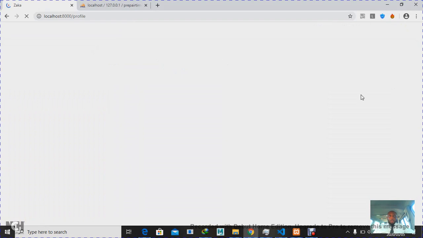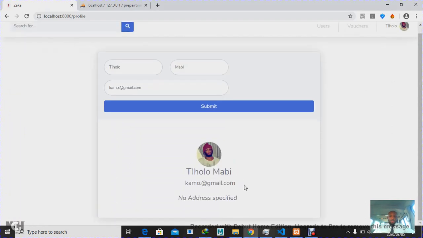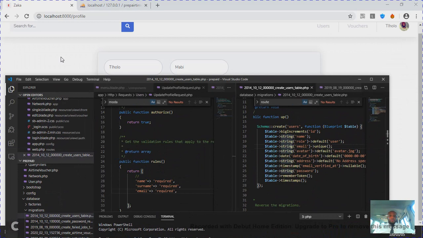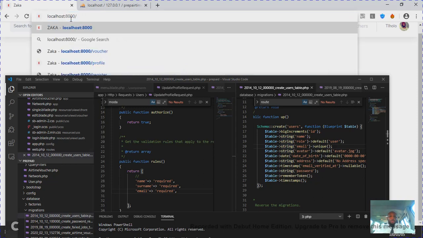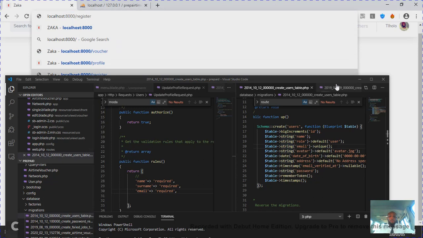It took quite a bit of time because my machine at the moment is so busy. But here we are, Tlulumabi. So we are good. We have that. So coming back to the update, we're coming back to our users.